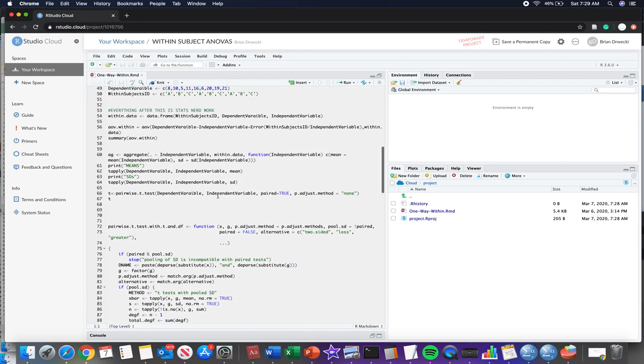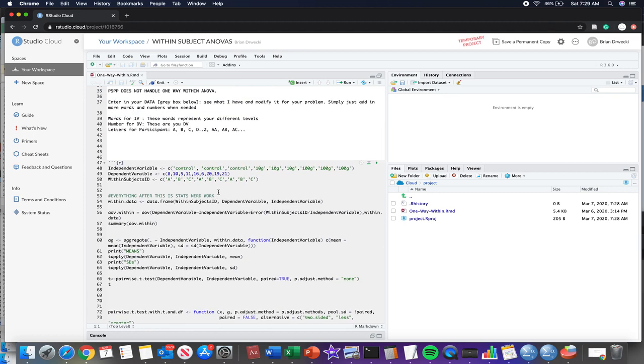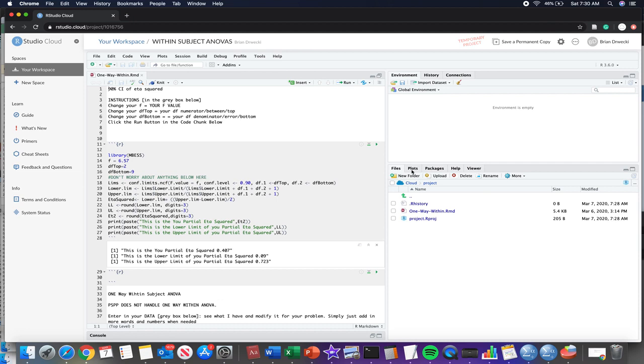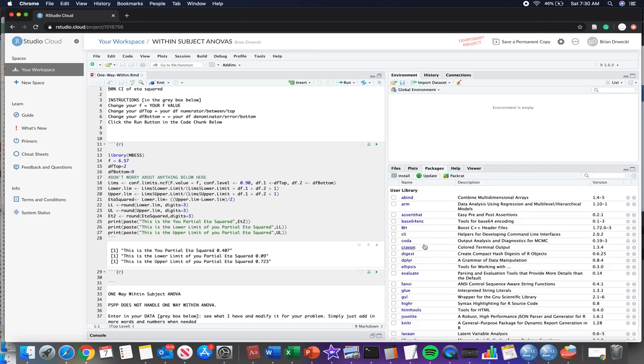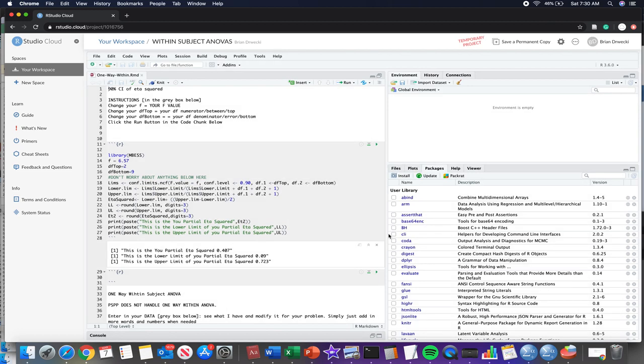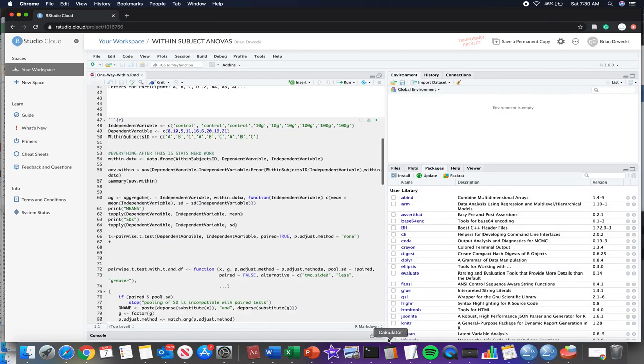All right. So what you're going to have to do is click on this packages button right here, and you're going to have to click on install. You're going to have to type in MBESS. Okay. I'm going to click install.